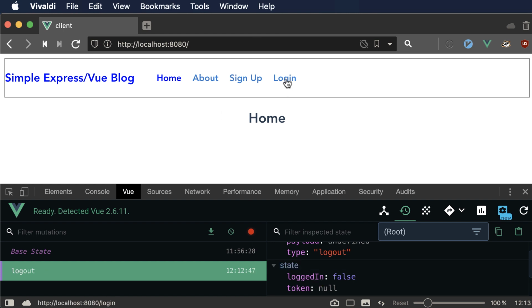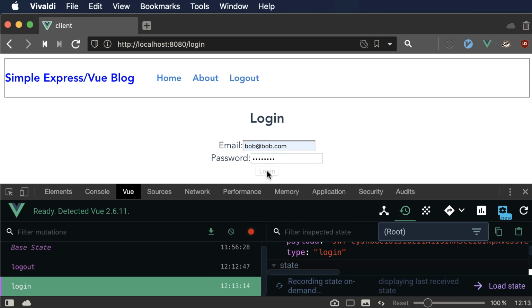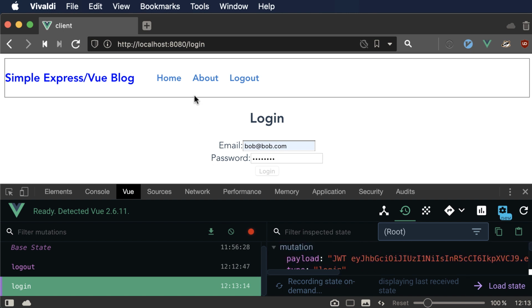And now we can go ahead and try to log in again. And by logging in, now we got the new state with our token, and we're logged in. So the next step, we'll be able to get all of our posts from our API route.